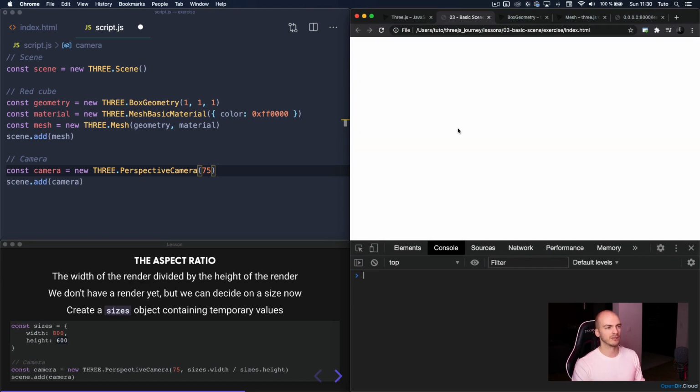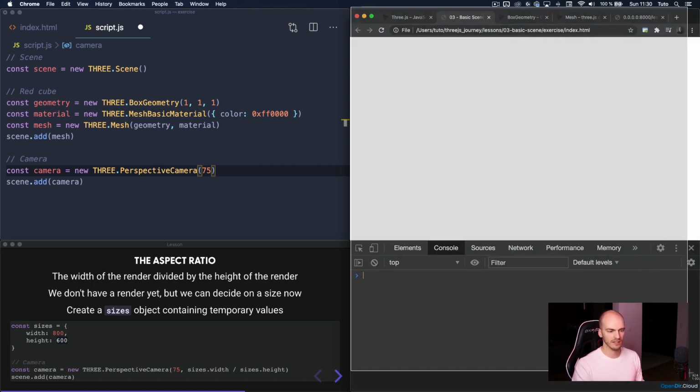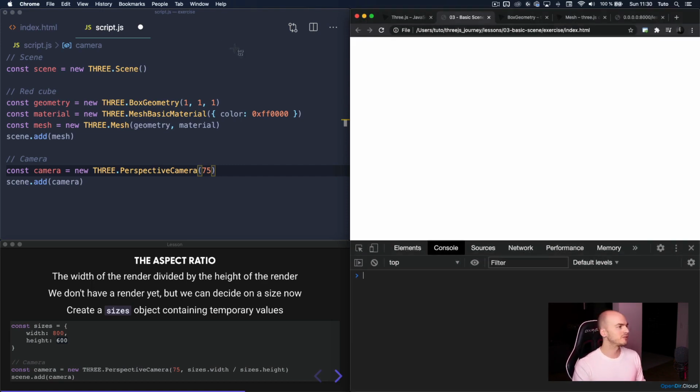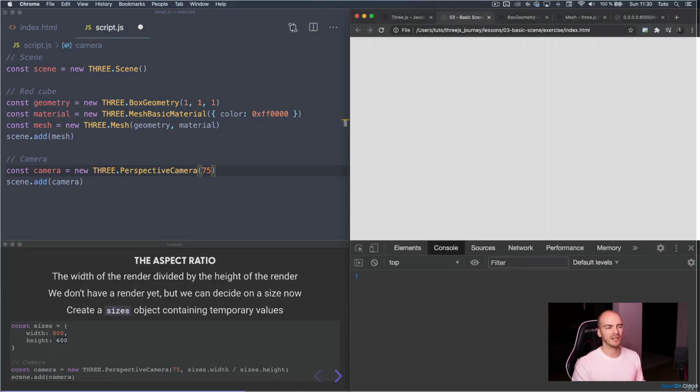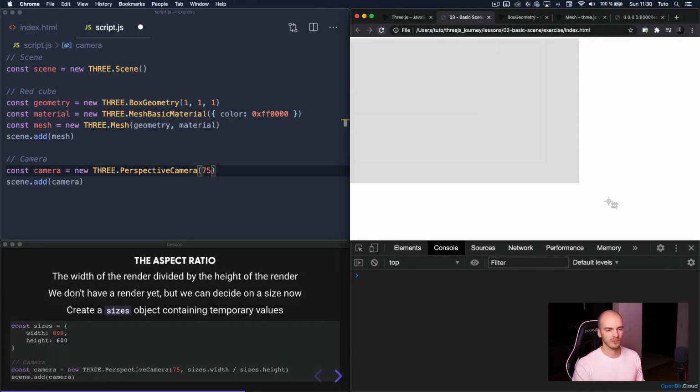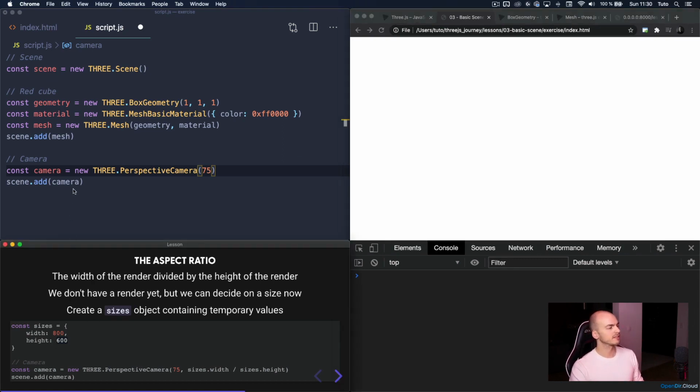All right, the white part you can see here is the viewport. Maybe you would say like the window. It's not true because the window is more something like that. All right, it's like that. It's not the screen too, because the screen is all this part. I'm talking about the viewport. It's the page, in a way. So later we're going to do that, but for now we are just going to provide a width and a height, which are going to be 800 and 600.